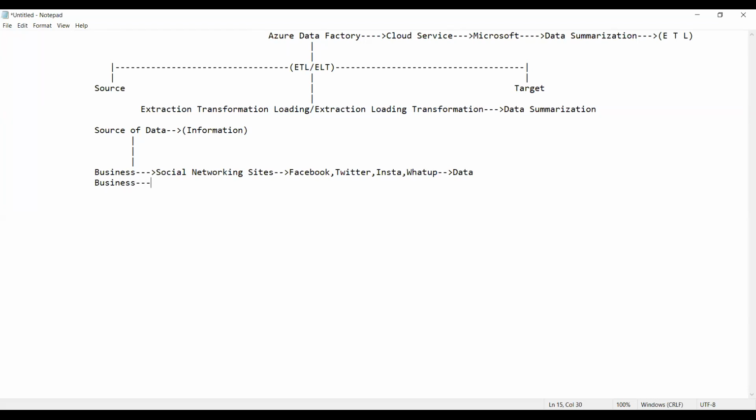Yes, we can expect the data from social networking sites. And what are the other things we have? So we can say human generated data.